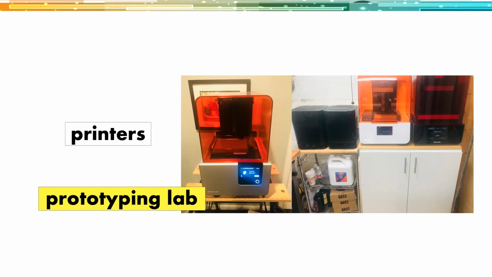Why it's convenient is that you can have different materials in each of these printers. What I typically do is use that older Form 2 for the digital wax up models. It does a really good job of printing beautiful, smooth surface models without a lot of stepping. I also use that for denture teeth. The new Form 3B we use for all prototypes, whether it's shell temporaries, all the way up to the all-on-X 3D printed. I just designed a dual arch before we started today. And the SprintRay I'm using for splints as well as my surgical guides.